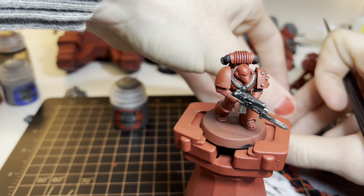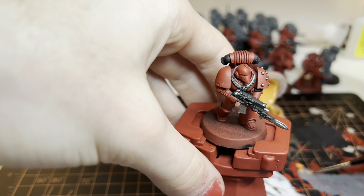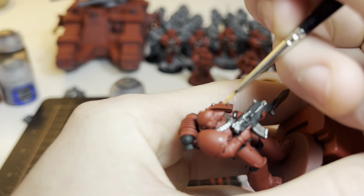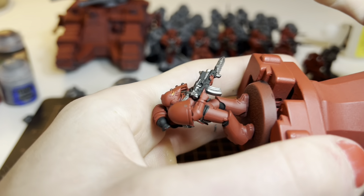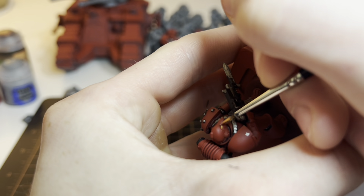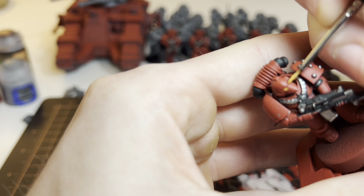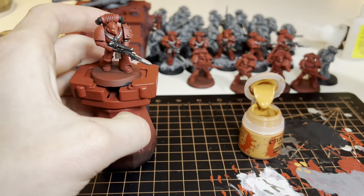No judgment zone — I have a shaky hand and I kind of suck at painting, so this is going to be rough. I never do a fantastic job of hitting the eyes the way I'd want. This is why I love washes and going back over everything in red again, because I can fix some sucky painting. That was a little better. We'll wait for that to dry and then we're going to wash it.